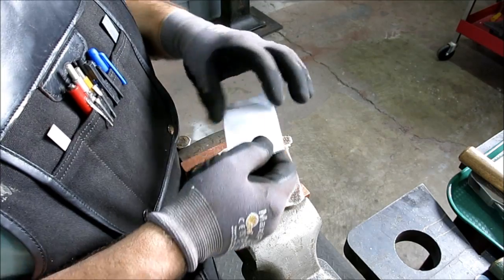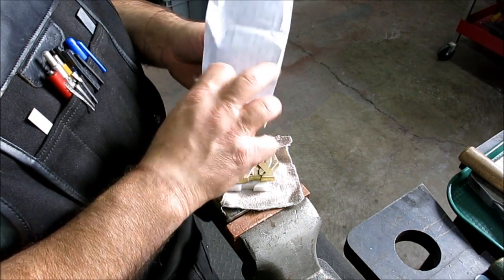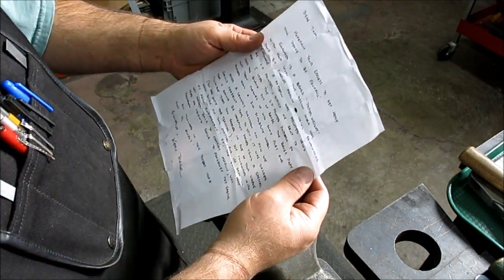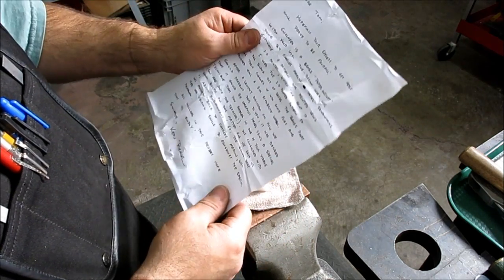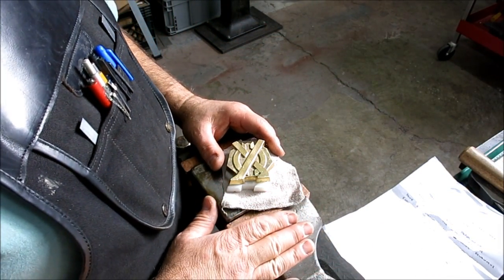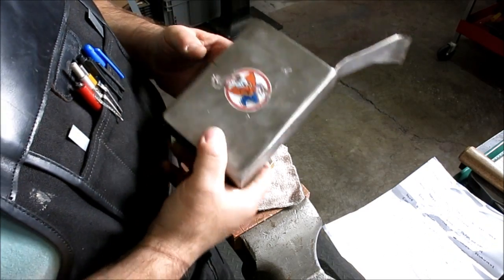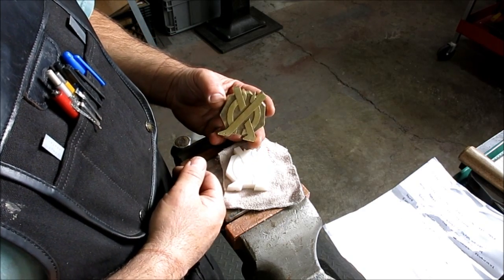Let's see what we got here. Oh yeah. Okay, well, there's a big letter here. I'll have to read this. Anyway, yes, it's from Keith Rucker. Keith, thank you very much. That was great. I love the double packaging. That was awesome. Completely caught me off guard. I thought I had it made once I opened the Bozo container, but I had to keep digging here.